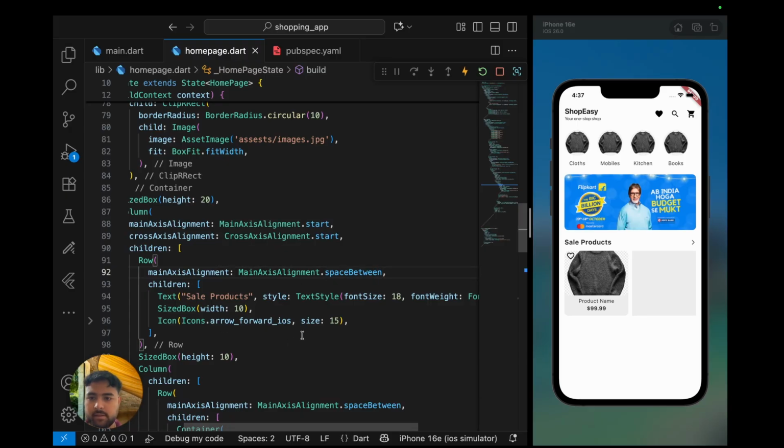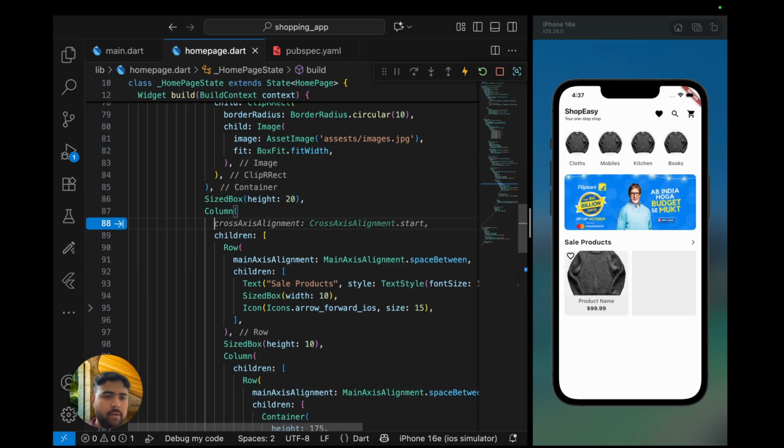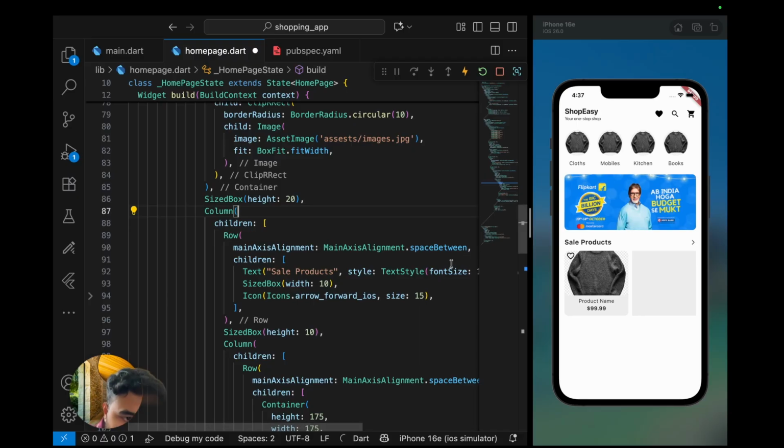Perfect. This is the only thing we need. So now we can remove all this. We don't need this. Perfect. So now we have all this.